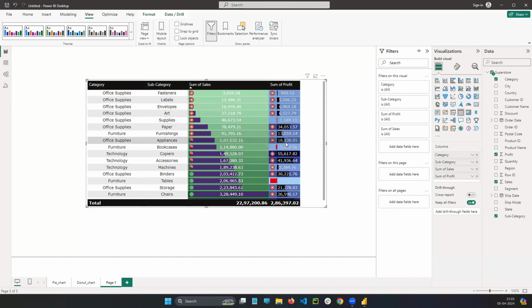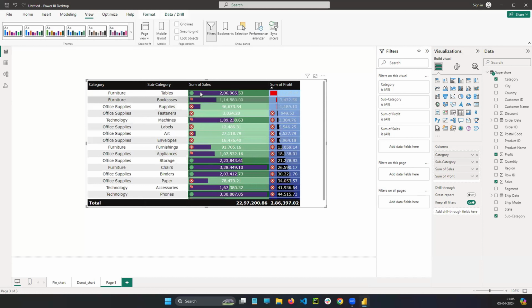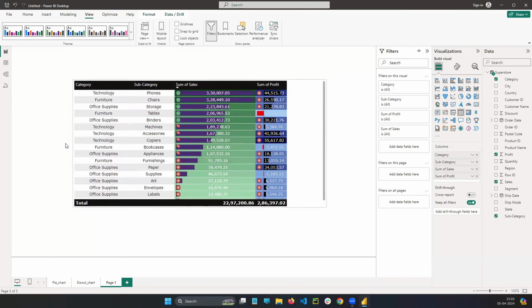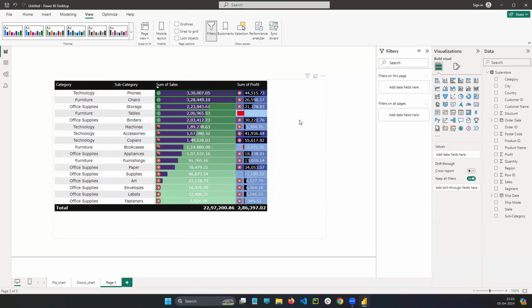So you can play with the tables like how I am doing. You can maintain them in ascending order. You can maintain them in the descending order. You can represent the data like this. See, you can represent in the descending order pretty good. See how it looks. You can represent the data in this manner also. So this is about tables.